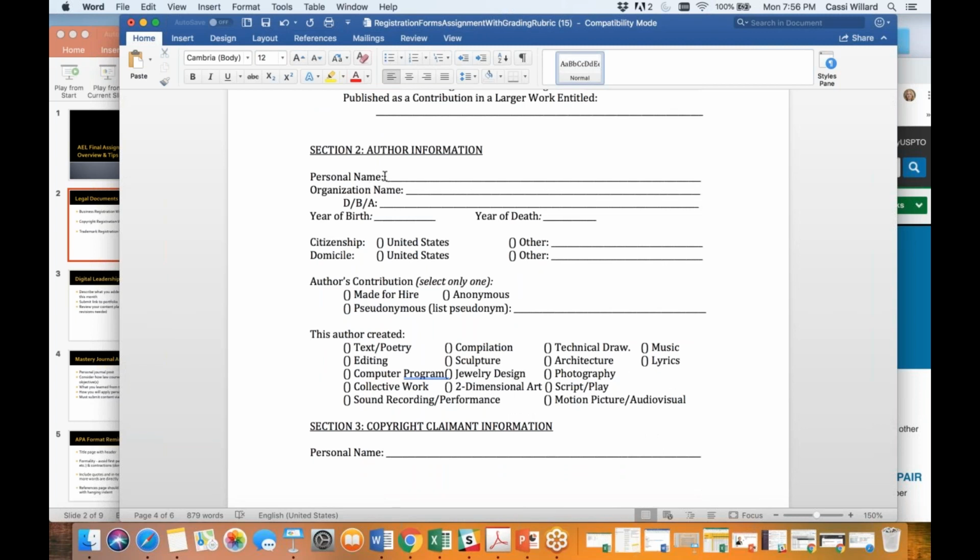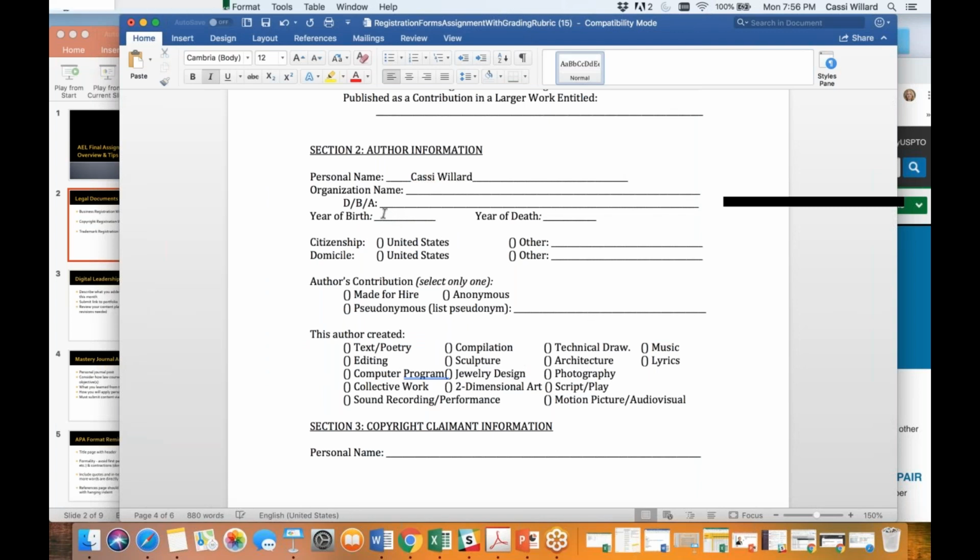Either number 1, you will fill this out personal name, your name, the creator's name, the artist's name, whatever you want to characterize it as. If you fill this out personal name, you will put your name or whomever the artist is, and you will list their year of birth, only the year. Now, I'm going to go ahead and put my name in here.